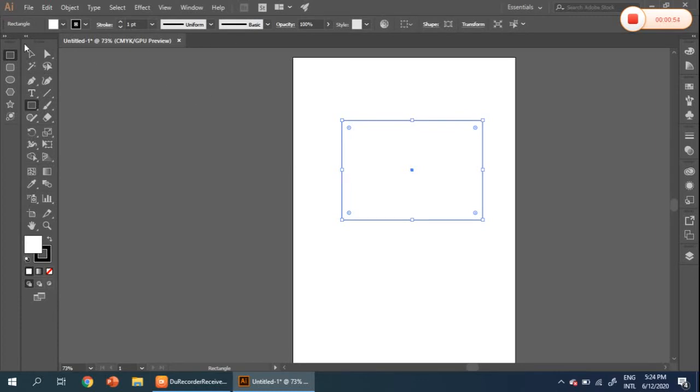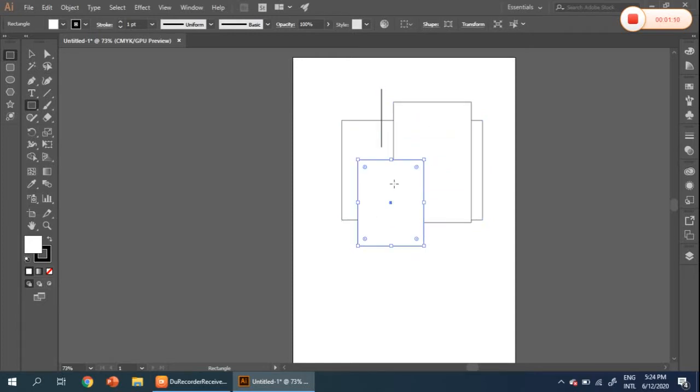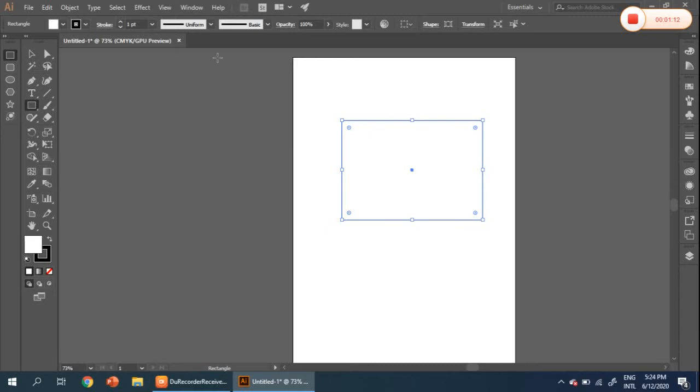If you don't have the selection tool, you won't be able to edit anything. I'll tell you what it means. Look, if I didn't select the selection tool, I cannot do anything to the shape. I'll just create more and more, which I don't want. I want to edit this shape. So first select the selection tool, and then select this, because if you don't, Illustrator won't be able to know what you want to edit.